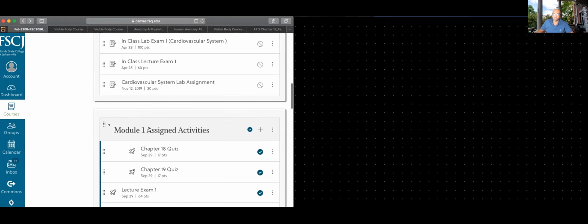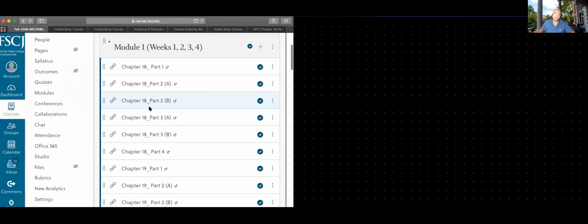The same will be applied also for the lecture exam. So quizzes and exams are not proctored. You can simply complete them directly through Canvas, and they are in the form of multiple choice questions. I will get to the details of how many questions and the point value for each of them as I speak more in detail about the course grade breakdown. But for now, just giving you an impression of what you have on Canvas.